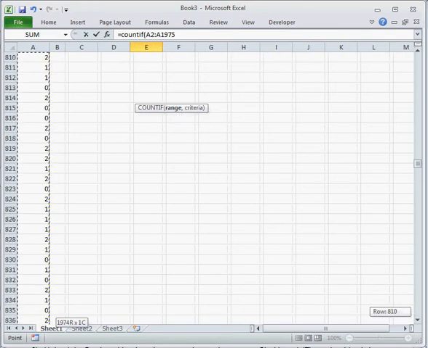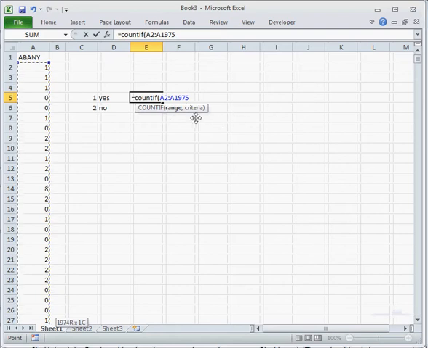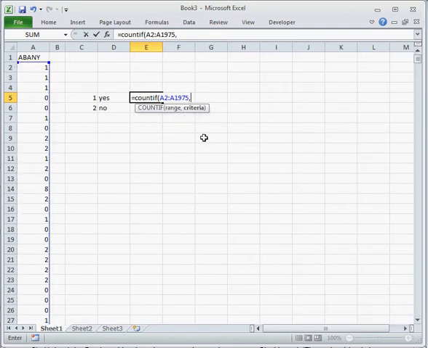So I'll go back up here. And the next step, it says enter the criteria. So put in the comma, and now input the criteria. So I'm counting up all of the what in this data range. I'm counting up all of the ones, right? The ones mean yes. So the 1 is just C5, 1. So I could either have typed C5 or I can just click on it. I think clicking is easier. Ending parenthesis.